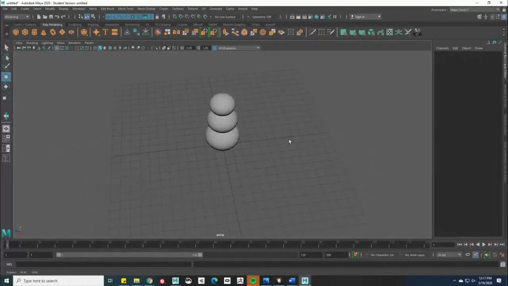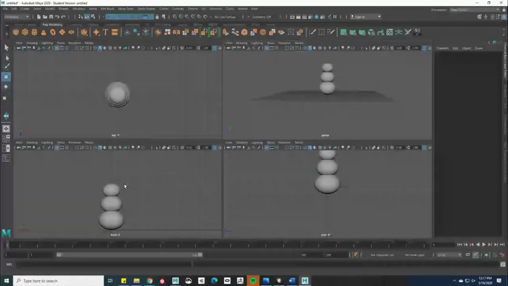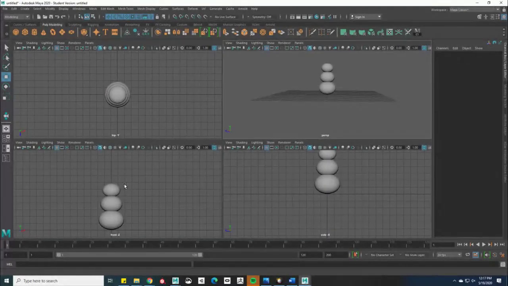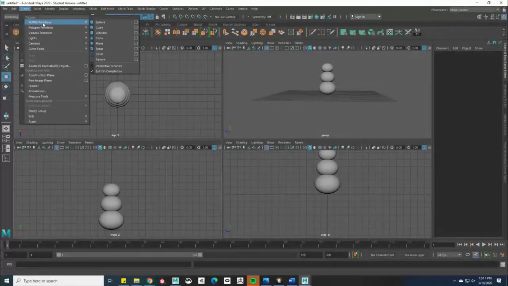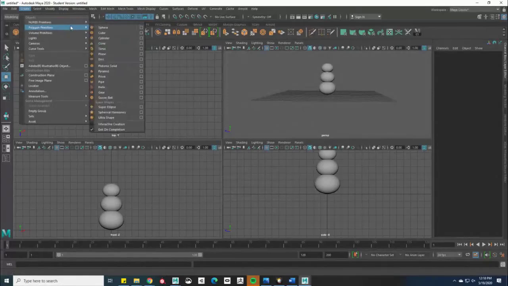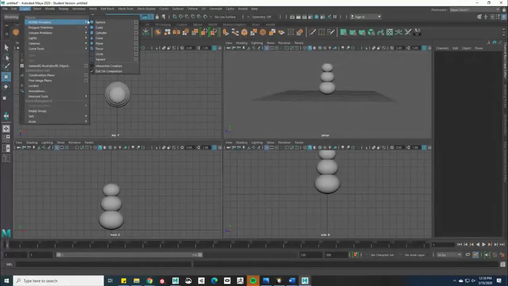Then from there, we can start working on the nose. Okay, a snowman has got to have a nose. In this case, I will show you 2 different ways of doing a nose. I will show you the NURBS way, and I'll also show you the polygon way. For the NURBS way, I'll go to NURBS primitive, cone.